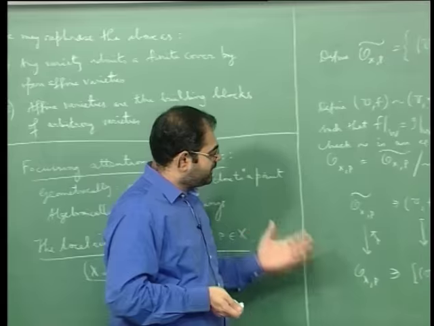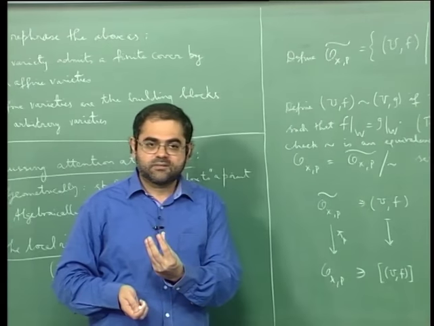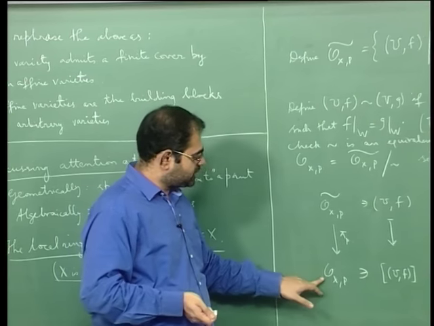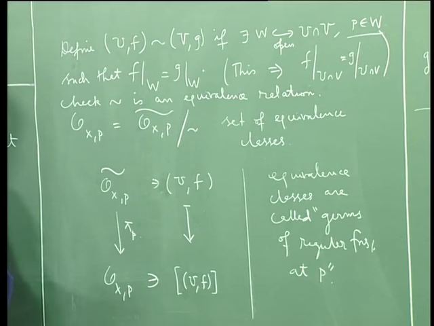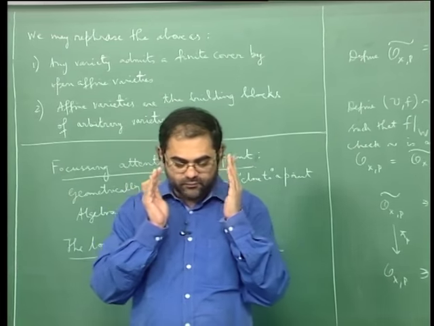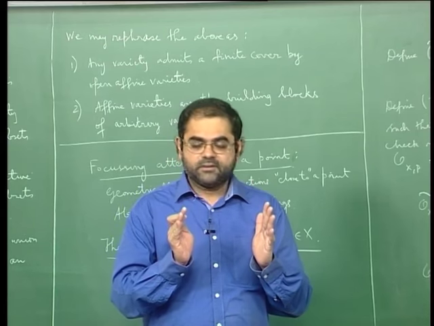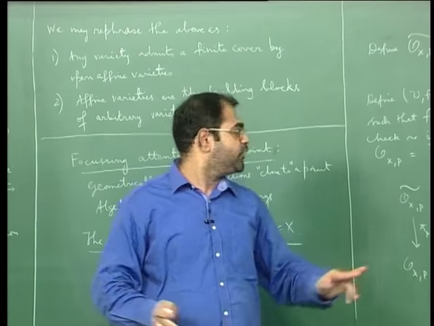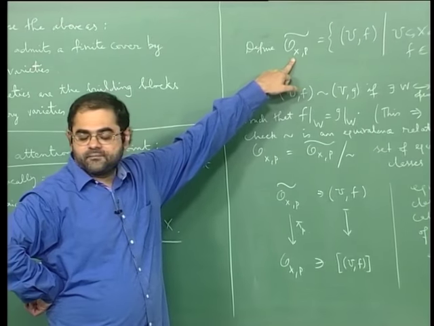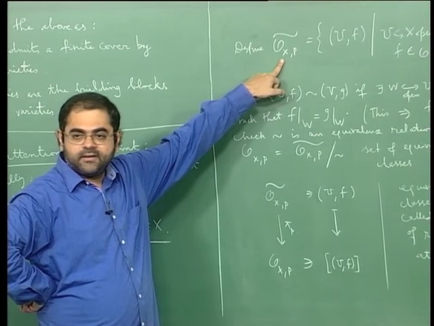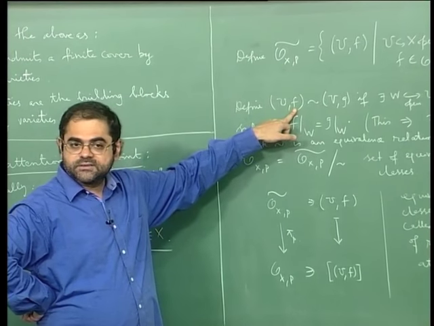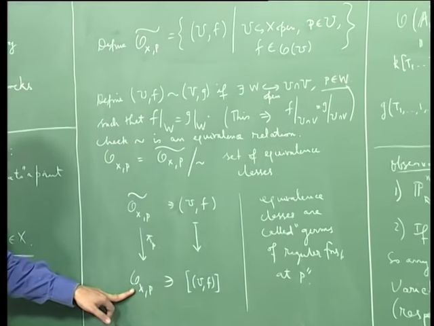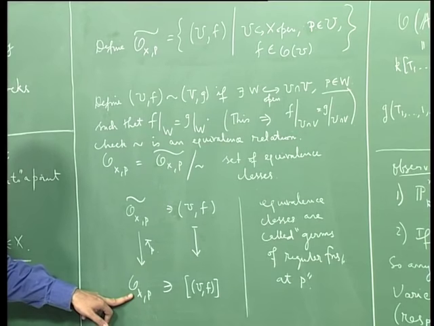So in a nice way, this is how a local ring, which is completely an algebraic concept, comes out completely out of geometry. If you restrict the study of functions, good functions, at a point, you automatically end up with a local ring. So if I take my space to be a closed interval on the real line, and I take my functions to be real valued continuous functions, then I'll get a local ring which corresponds to germs of real valued continuous functions.